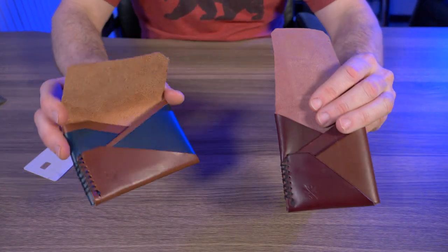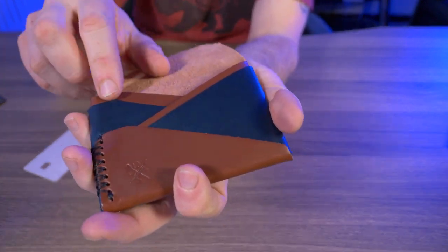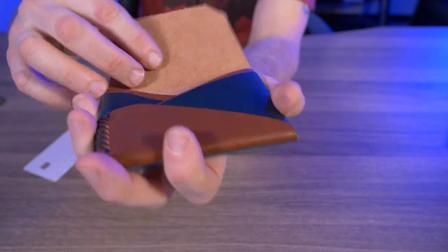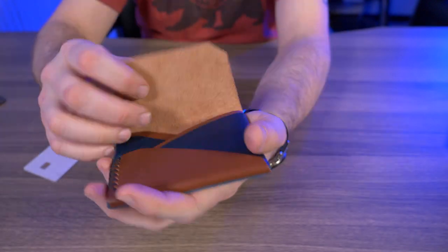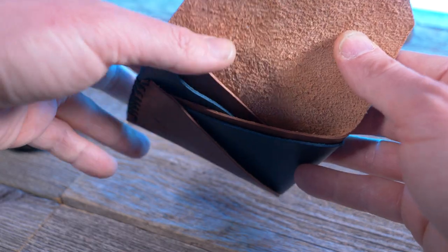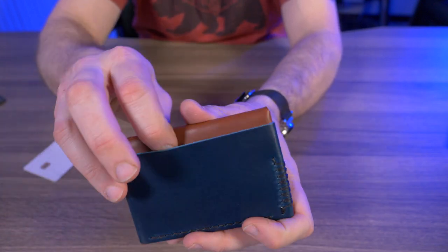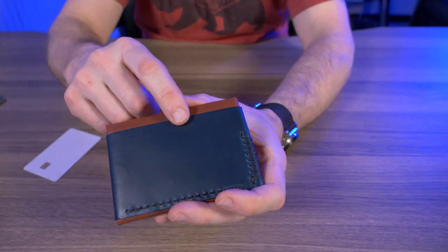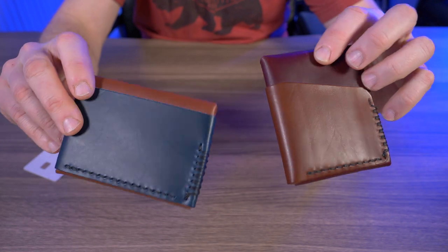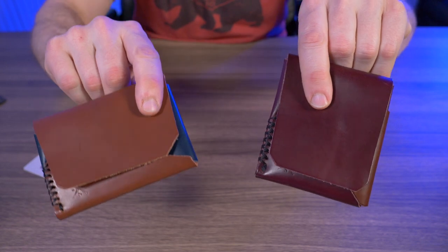I just love the smell of full-grain leather. The Nimitz has four pockets on the inside — based on the folds, we have one pocket here, two, three, and then the tuck closure. Those are the three card pockets on the inside, and the fourth pocket is your cash pocket. But if you're not a cash carrier, you can also utilize that as another card pocket. And then the fifth pocket is located on the back side — honestly, I'm probably not going to use that back card pocket for the same reasons I don't use the one on the Hubei, just because putting a card there might mess up the aesthetics.